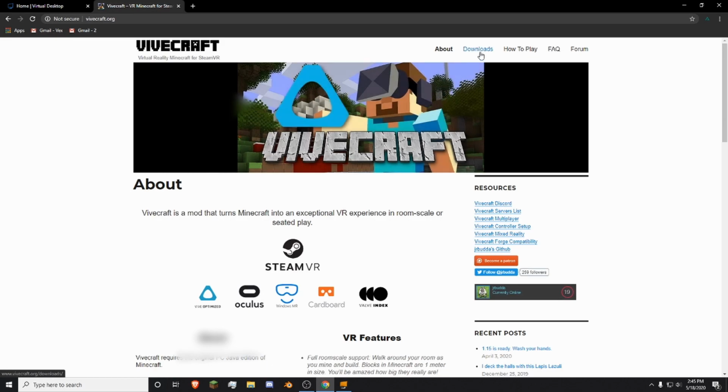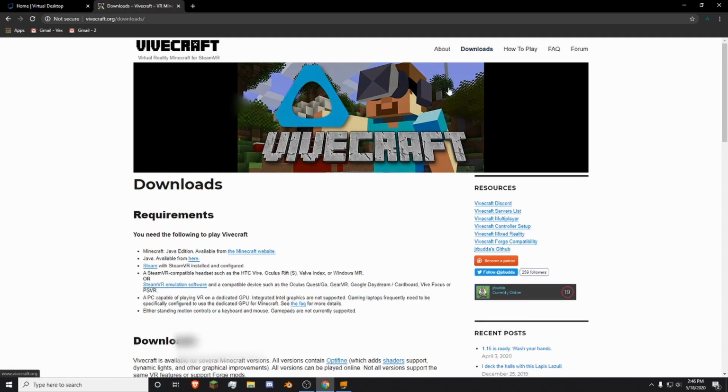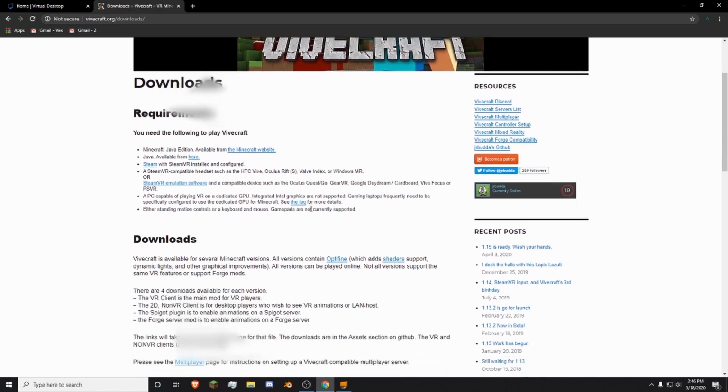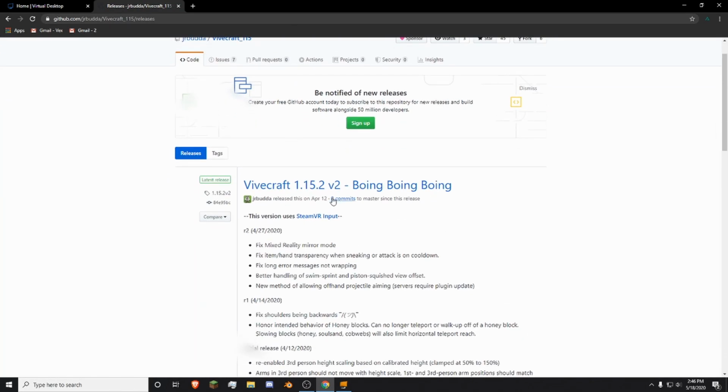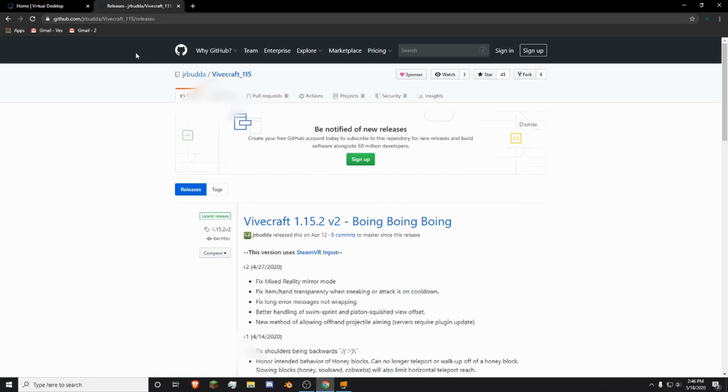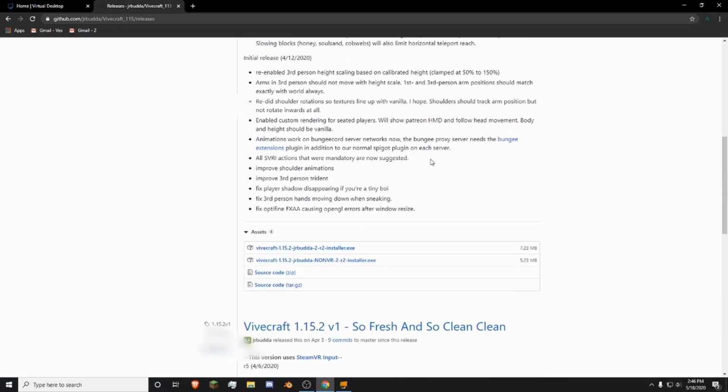Up in the top right there's a little button that says Downloads. We're going to go to that, and go down here to whichever version you want, but I use Vivecraft 1.15.2 because that's currently the latest version of Minecraft. Now it'll bring you to the downloads page here. Now you're going to want to scroll down here.